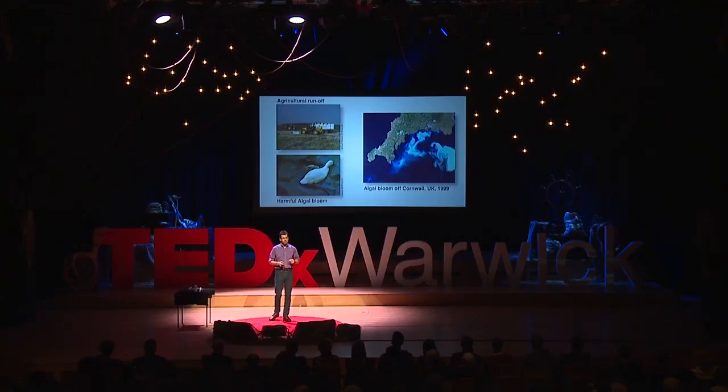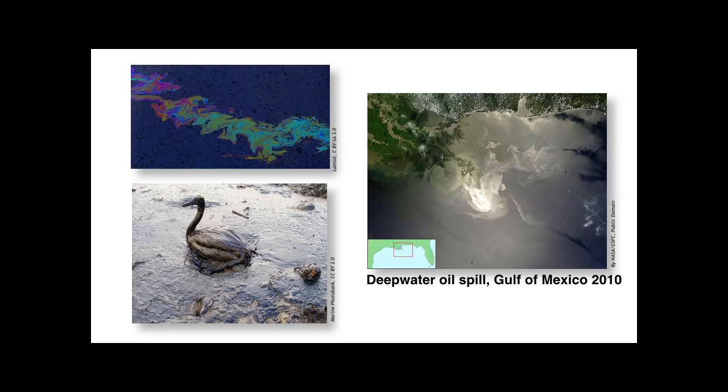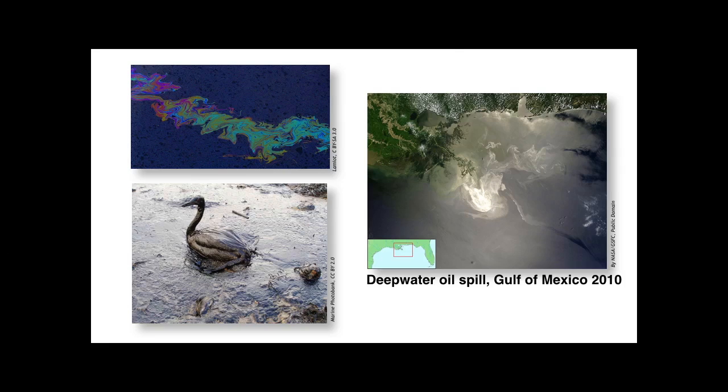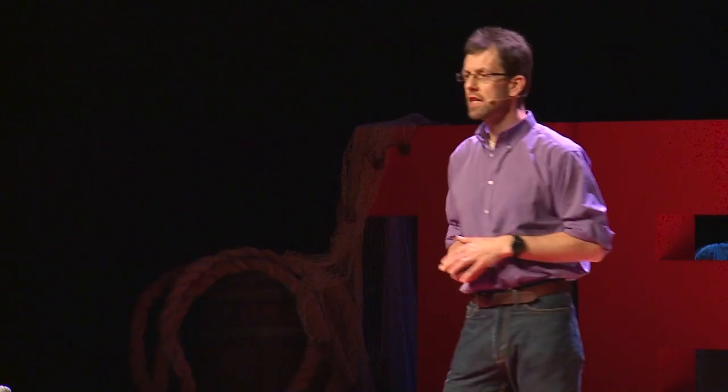The second problem is also of our making, and it's to do with oil pollution. Oil comes out of the engines and boats that we use. Sometimes tankers flush their oil tanks into the sea. Also, there are disasters — pipeline or oilfield disasters. Here is the Deepwater Horizon oil spill from 2010, and from the satellite image you can see a massive oil spill. That has a devastating impact on the environment, on the birds, on the fish, and on the coastline. Wouldn't it be nice if we could treat that using robots that could eat the pollution the oil fields have produced? So that's what we do — we make robots that will eat pollution.